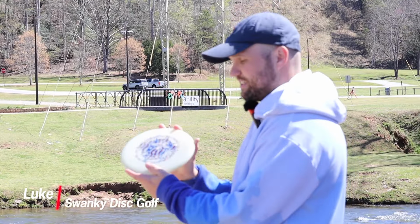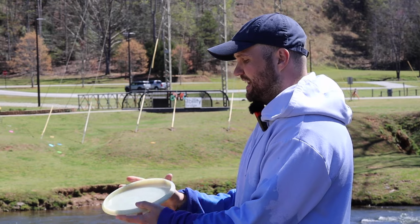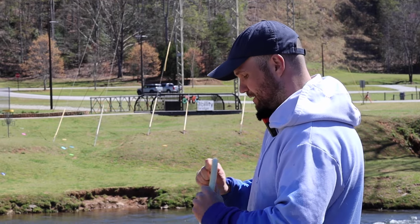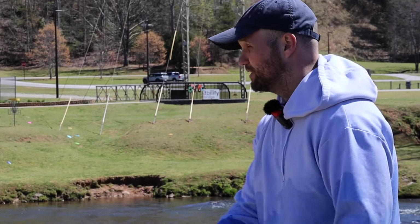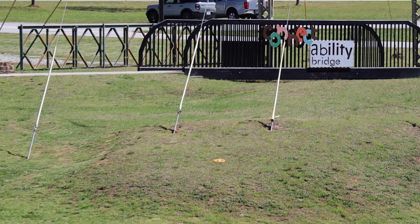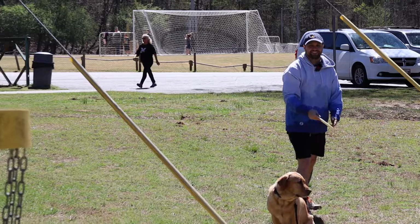I have gotten to throw this a little bit, and I think it's my favorite hand feel on a throwing putter ever. That is not an exaggeration. It's not too shallow. It's not too deep. It's not too gummy. It's not too stiff. It looks incredible, but the hand feel on this is something else. It makes me want to switch to just putting with Logics. And it's so straight. I needed a little more hyzer on that, but it's so straight.